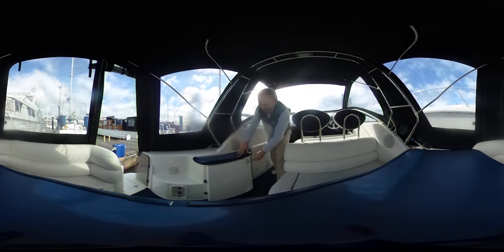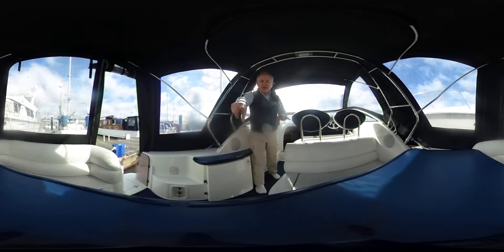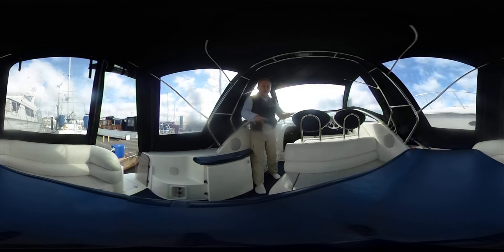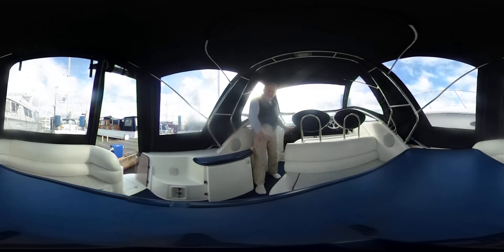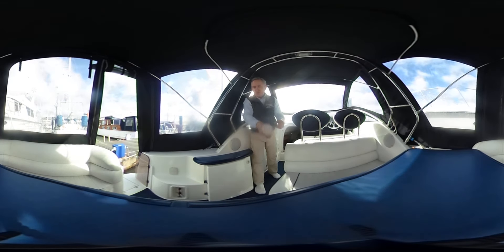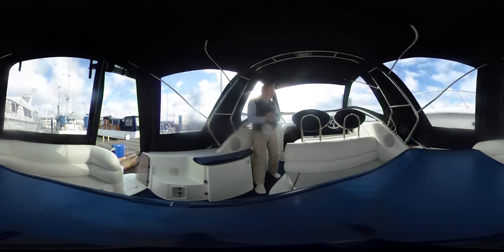On this side you can see we have a nice little fridge. Underneath the shelf we have cockpit speakers either side, and nice bench seats forward and aft where you're sitting around the lovely saloon table — lots of room for eating and sitting around. Nice carpet down here which is tailored to the boat as well. All you need to do is whip that out of the way, lift this seat up and we have great access to the engine down below. Lovely clean engine bay on this boat.